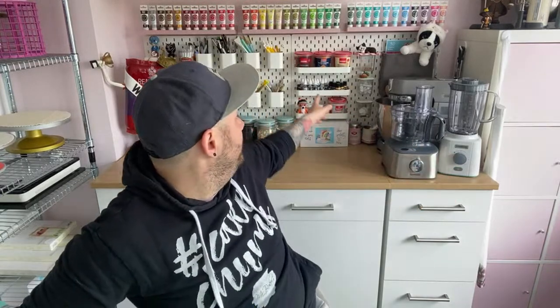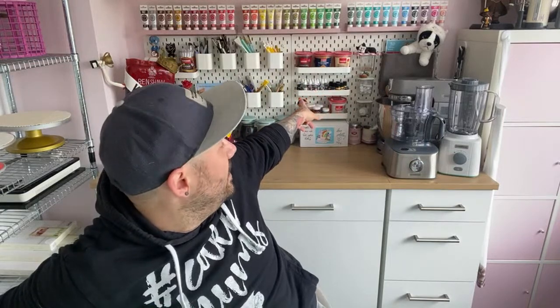And then airbrush colors, because I only use the small Rainbow Dust ones, they fit nicely on the shelves back there. But when I used to use other brands, I did find that the big bottles used to leak all the time. So the fact that the Rainbow Dust ones don't is one of the reasons why I completely switched to them and have no others now, because they do the job perfectly. And that's not me saying that as a brand ambassador, that's me saying that because cleaning up airbrush color that had leaked used to be one of my least favorite jobs in the entire world.